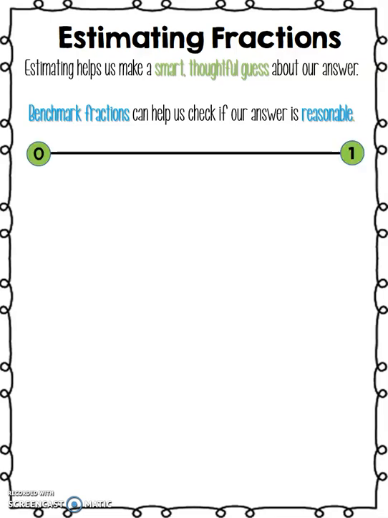So if I look at a number line from 0 to 1, believe it or not, both 0 and 1 are benchmark numbers that we can use. We can use 0 when we have a very small fraction because we could round that amount down to 0. If we have a fraction that is really, really close to 1 whole, we could also use the benchmark of 1. Or if we're working with a mixed number, we could bump it up to the next whole amount.